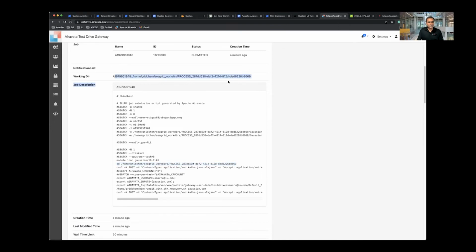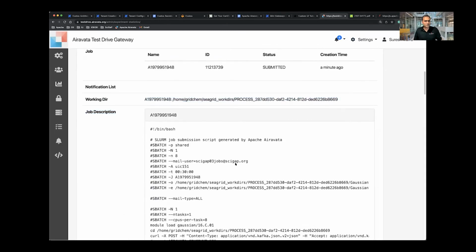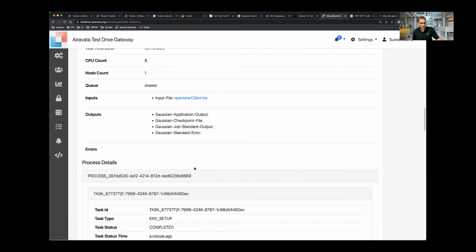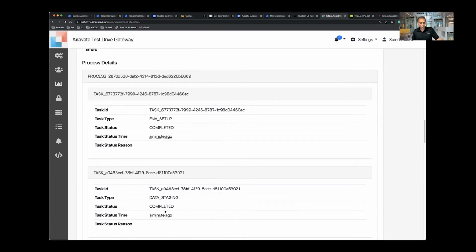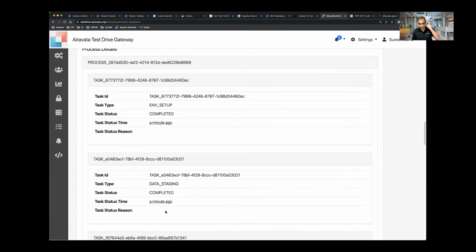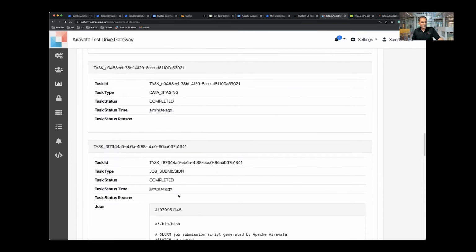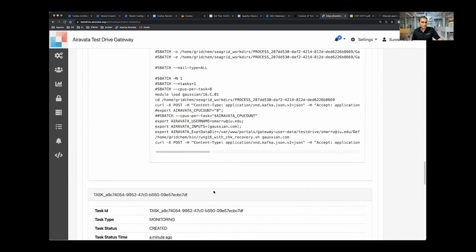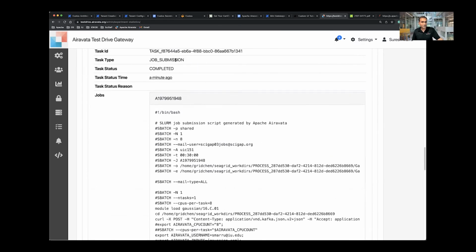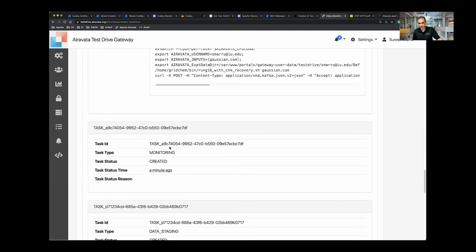I'll zoom in a little bit, just so that my text is visible. So we see that the unique working directory is created, and the data is staged. The input file I provided for the N-pentane diol molecule description is staged to the machine, and then the batch script is constructed and submitted to the local scheduler, and the local scheduler gave a job ID, which is what Airavata is now monitoring in a couple of ways.